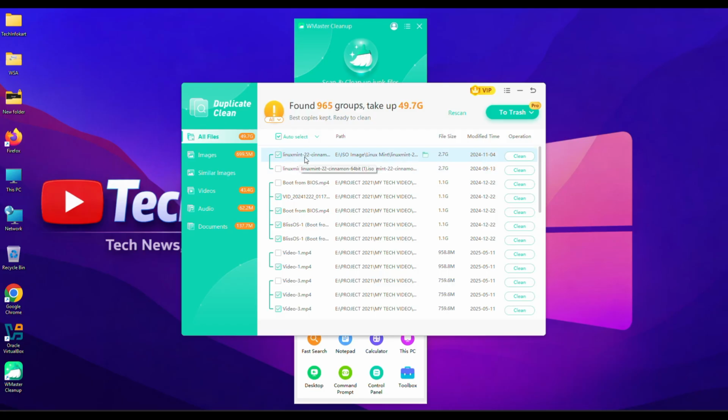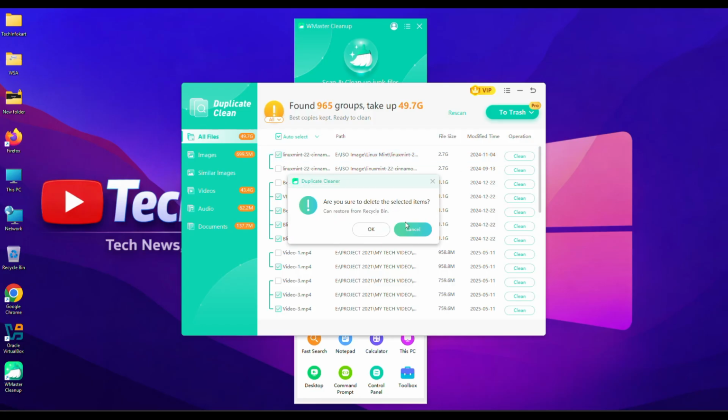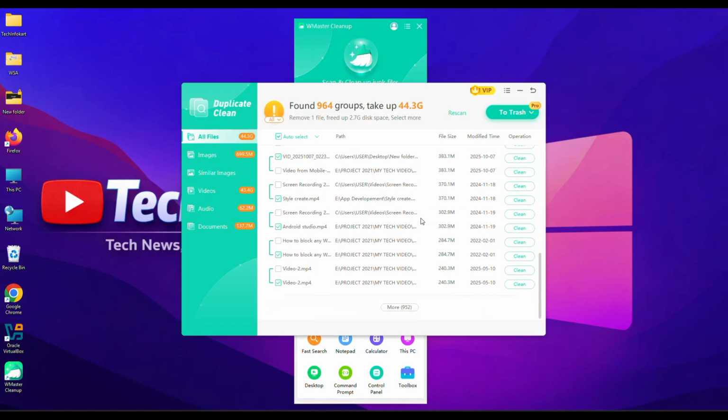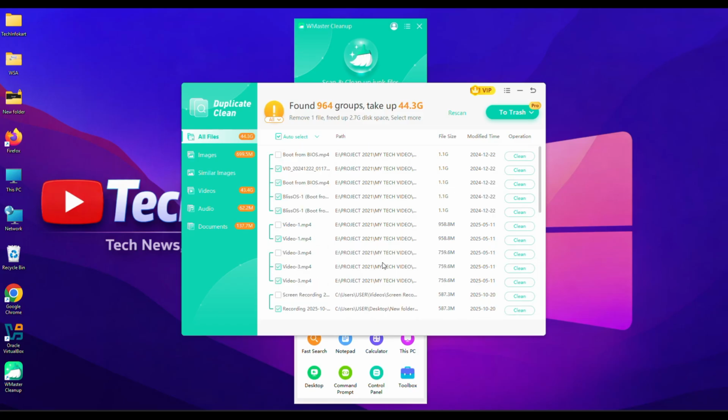After the scan is completed, it will show the duplicate files it has found. From here, you can review them carefully and select the files you want to remove. After selecting the unnecessary duplicate files, you can trash them, delete them permanently, or move them to a different folder. And this way you can free up even more disk space on your computer.